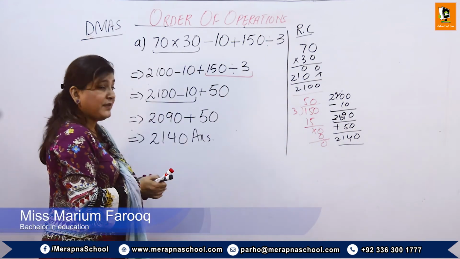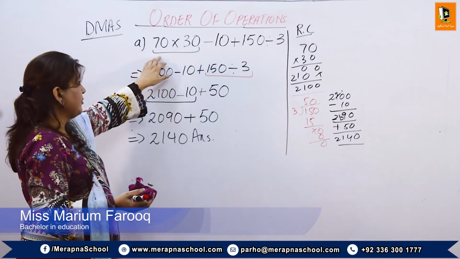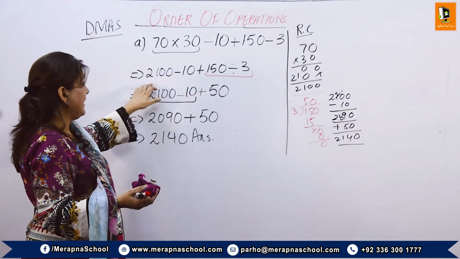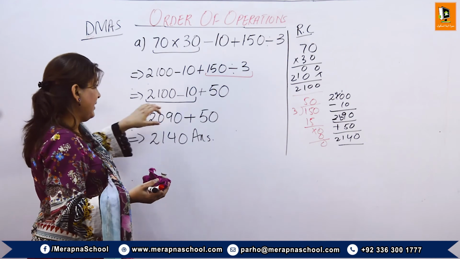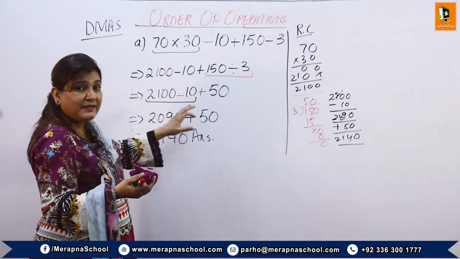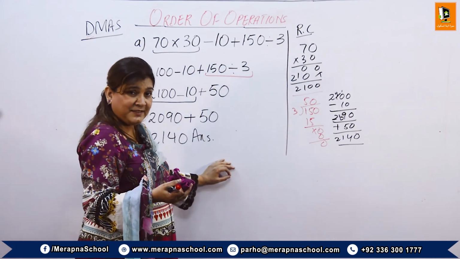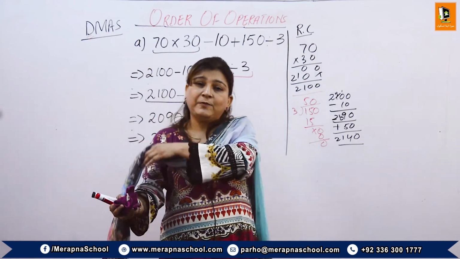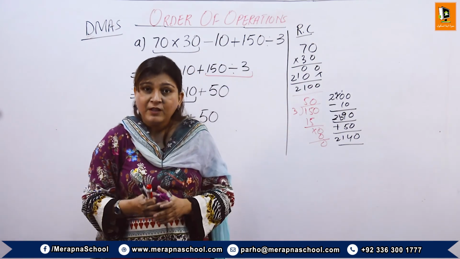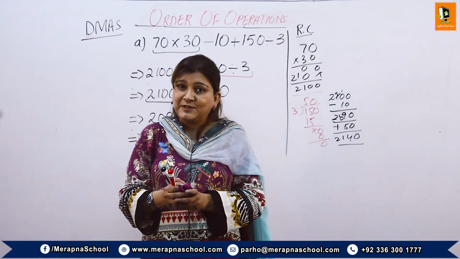But remember, when you are solving the 4 operation sums, we have to follow it step wise. First, we do the left side sum, then the right side sum, then for addition and subtraction again we solve left, then again we solve right side. I hope you all understand the 4 operations, the order of operations following the DMAS rule. Stay tuned for the next session.